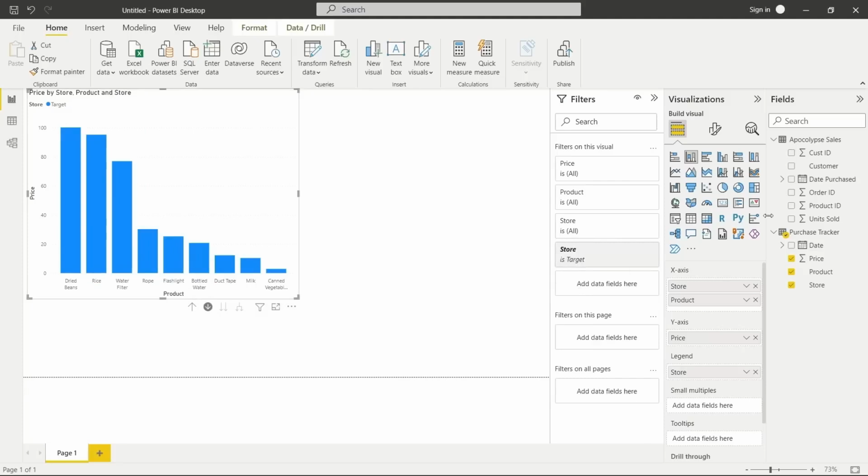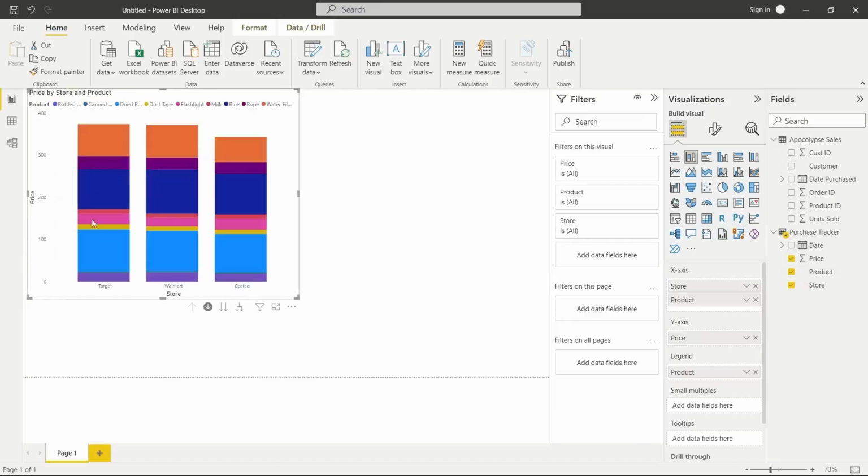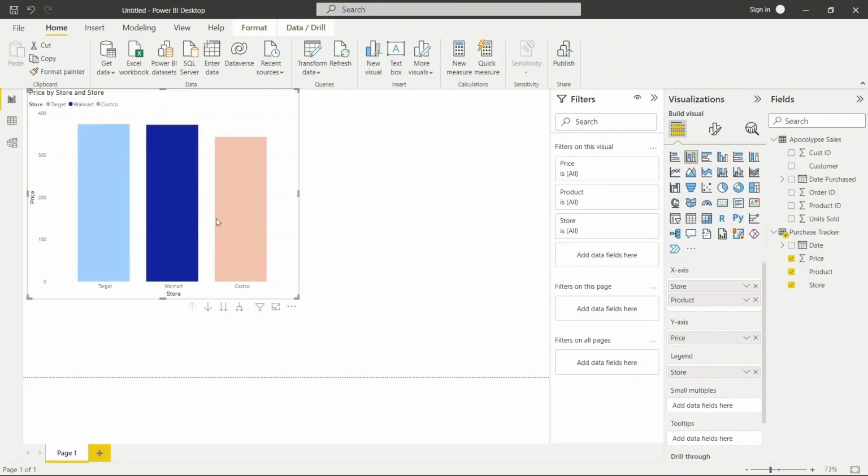And if we want to, I can then put product under this legend. And we can see all of those things. But of course, if we go back up, it's going to be all broken up into this clustered column chart, which is more like this, which isn't exactly what we were going for, but it works. Now, let me get rid of this. I actually want store in the legend. Now, if we turn that off and we click, it doesn't do that anymore. So what it does now is it just highlights Walmart, it highlights Costco, it highlights Target.